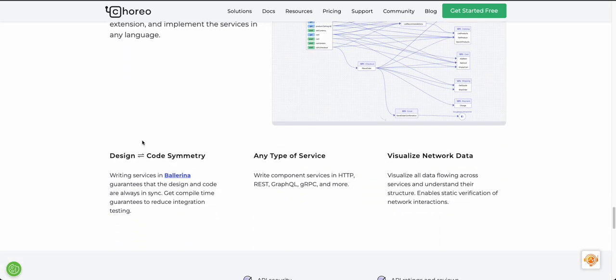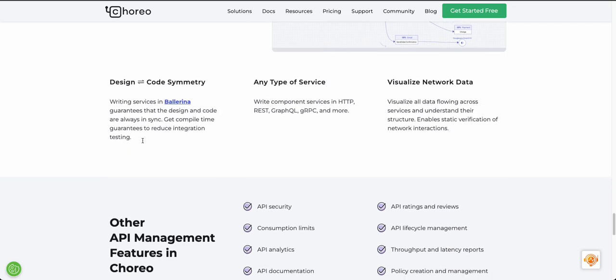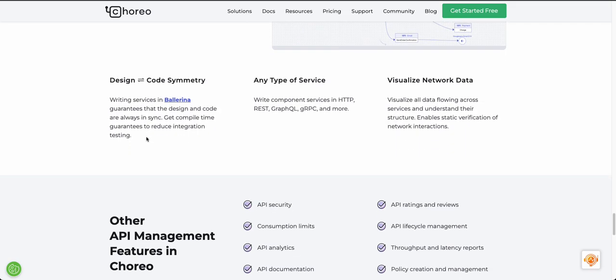And we do have our own programming language called Ballerina, which will leverage a lot of integration-friendly language capabilities. So you can use Ballerina to write your integrations as well.